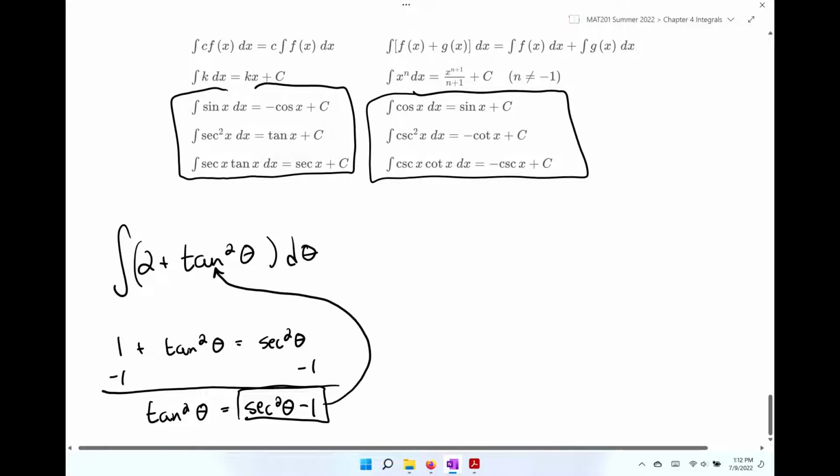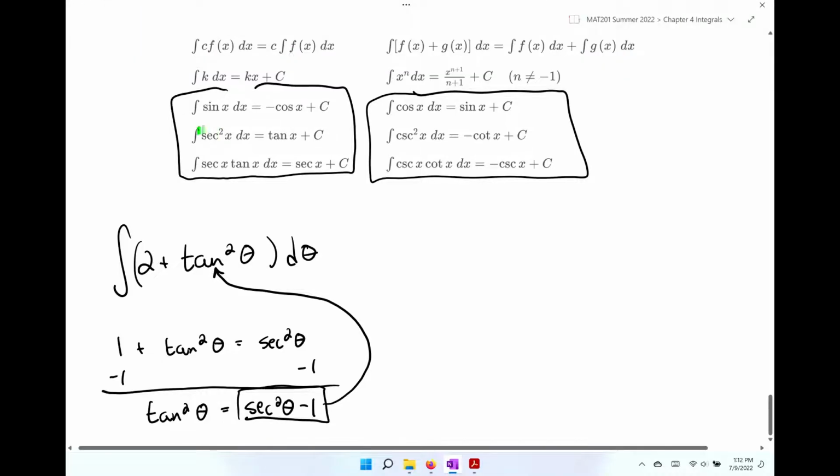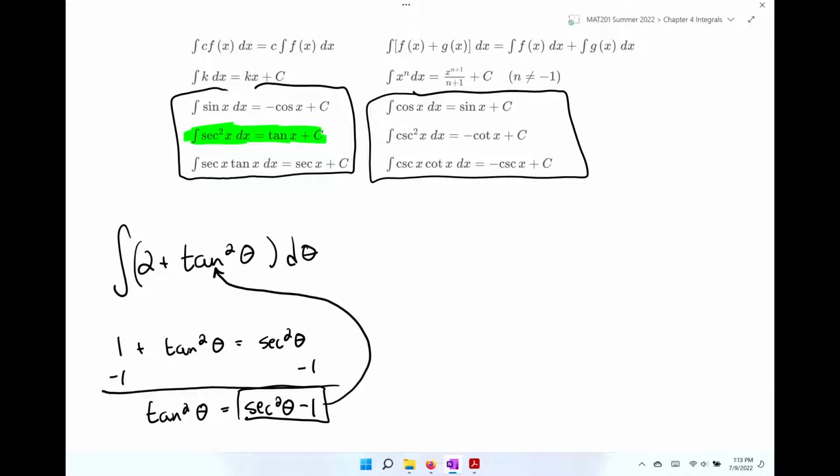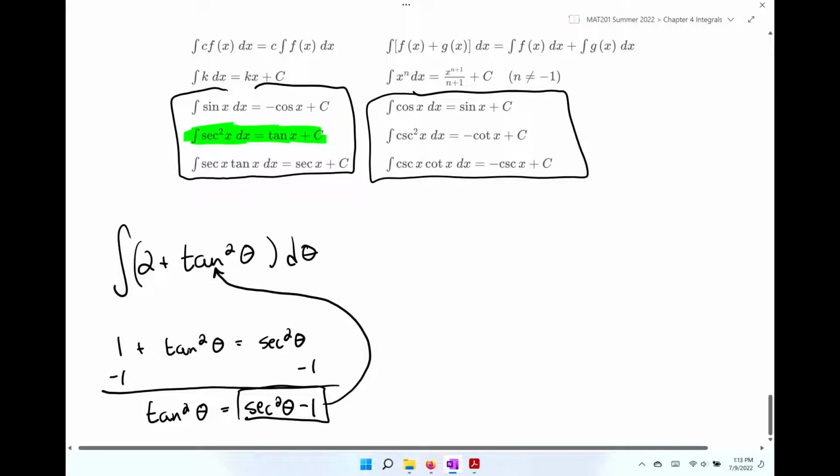And I'm going to take this and make a substitution, because if you look above in our table, I know what the derivative of secant x dx is, or secant squared theta d theta. It's tangent theta. So this is, like I said, where if we run into issues, this is where it's going to be. And it's just because you got to familiarize yourself with rewriting these things. So we're going to get the integral of 2 plus. Anytime you make a substitution, put it in parentheses.